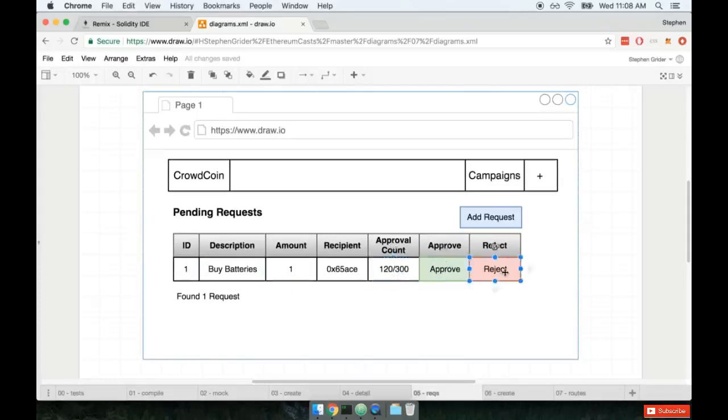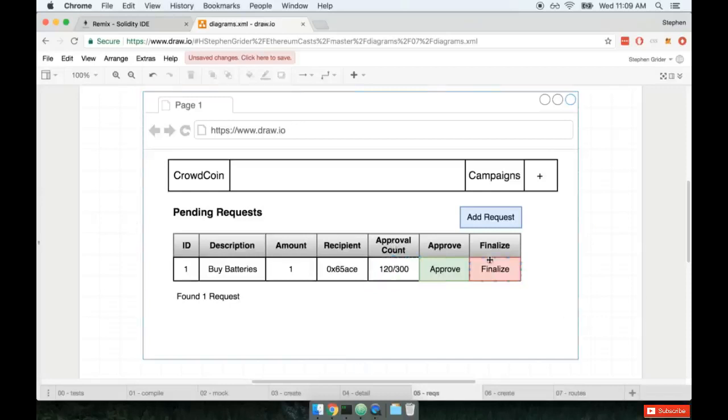And then on the right-hand side, the last two columns here will show two buttons that can allow any contributor to either approve, and you know what, I marked this as reject. We don't have reject, that's my mistake. This should say finalize. Yeah, so we can either approve or finalize a request. And of course, we'll probably want to do some amount of validation when we show these buttons. Like something to say, hey, if you're going to click this, maybe we only want you to be able to finalize a request if you are the manager and there are an appropriate number of approvals.